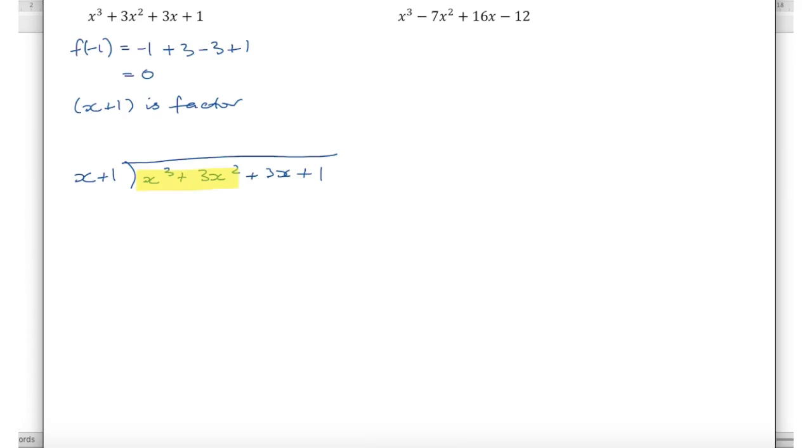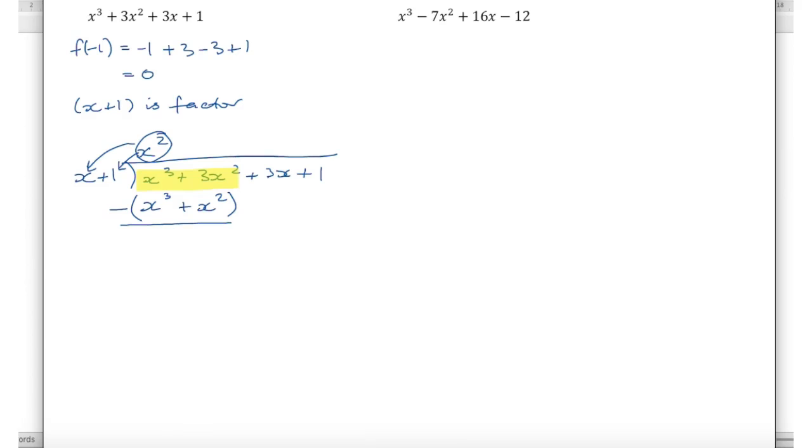And that will be x squared times. And we know that because when I multiply down the x squared times the x, that'll give me the x cubed. And essentially I'm just trying to work out if there is a remainder. So now the x squared times 1 will be plus 1x squared. And now I'm going to take this away because that's what I've actually used the value of. So now I'm going to take this away and see if there's a remainder.